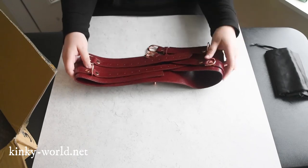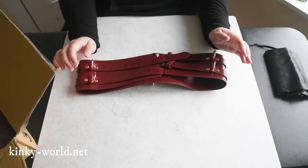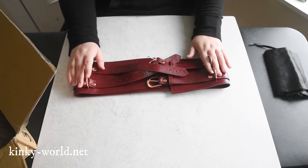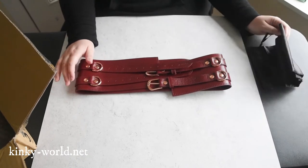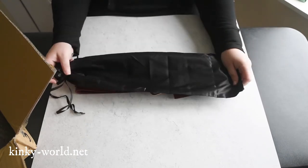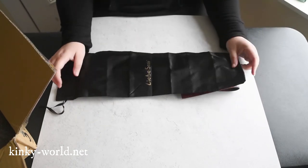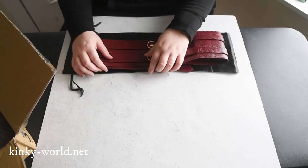You could clip wrist cuffs to it if somebody is wearing this on their waist. You could really even clip objects to them — I'm imagining this like heavy and weighted down, because I could clip all of my floggers onto them, making it like a mobile container. This is freaking gorgeous. It matches the blindfold really nicely. It also comes with a drawstring bag. It's a small thin drawstring bag made out of a faux satin material with the brand on the side — a really nice way to store this, considering it doesn't come with a box like their other products.